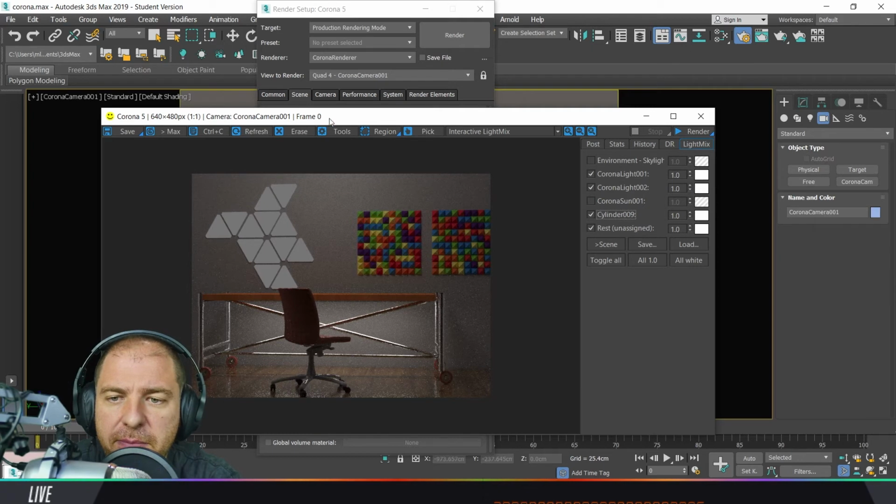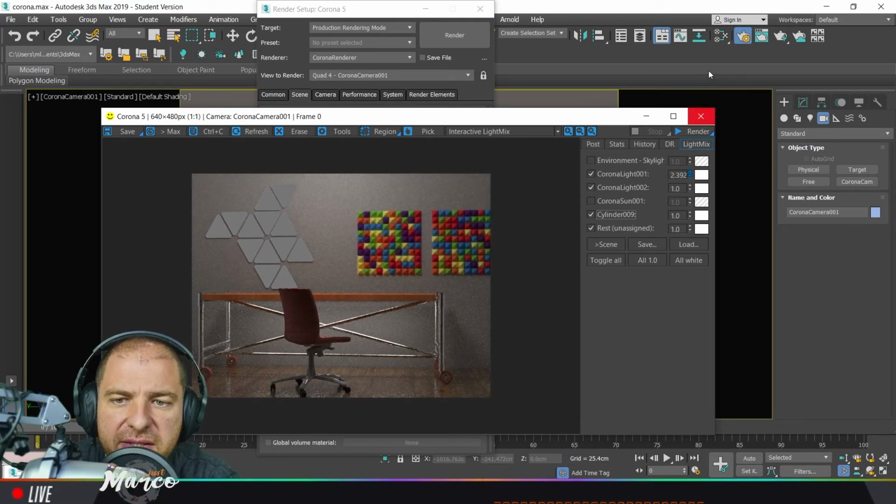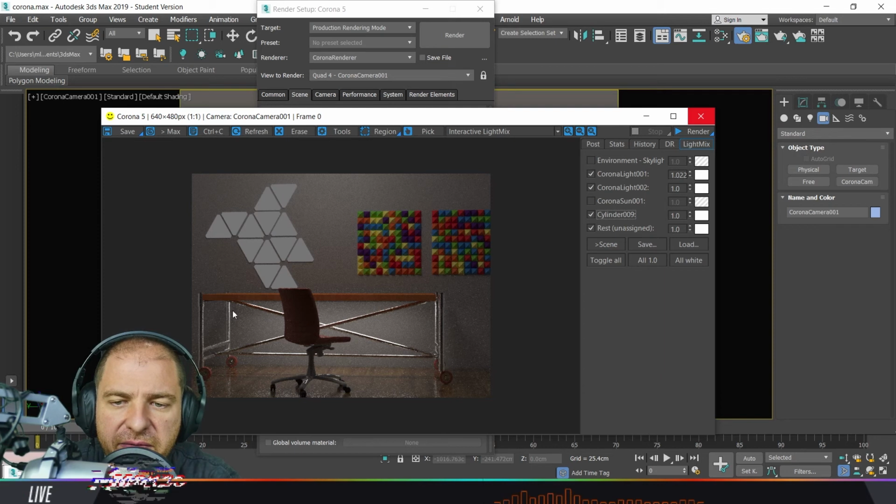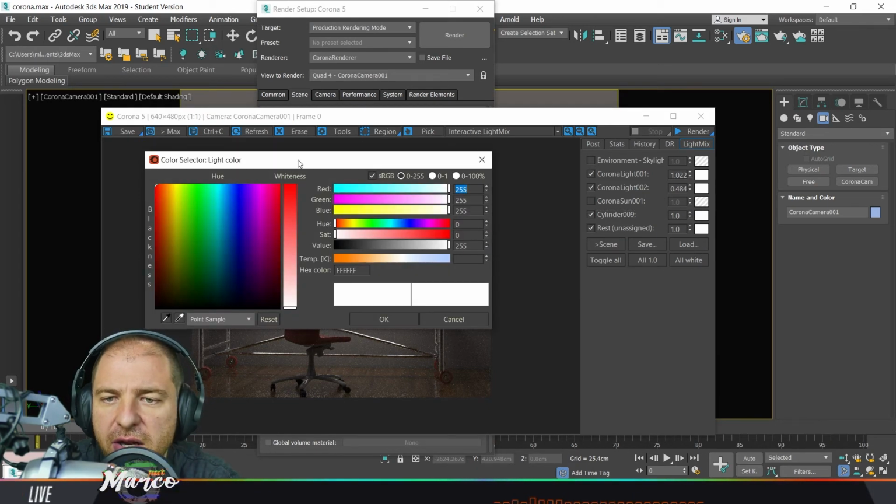So I can, for example, if up here I have my Corona Light 1, and if I want I can increase its intensity or decrease it. Down here we can see that we have that sort of LED strip underneath the table that is my Corona Light number 2, so I can, let's say, decrease the intensity, but I can also change the color.